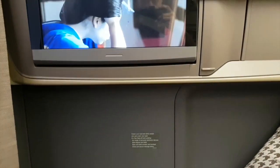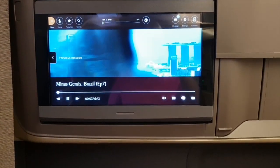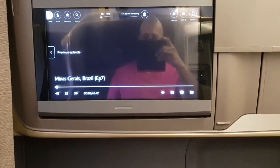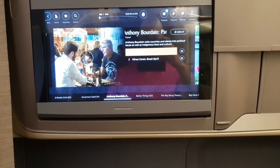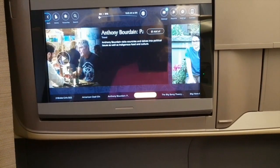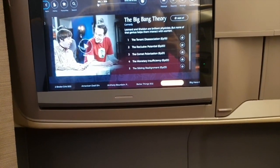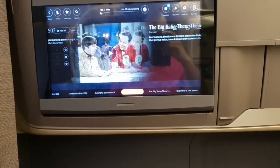I'm just sitting down now. I'm 182 centimeters. You can see my leg room. What I'm going to do now is actually show you the entertainment system. It's had a revamp. It's been uplifted, and they've made some improvements. It is amazing. So if you're a little bit over watching the entertainment system, you can fast forward a minute or so. But I'm just going to show you.